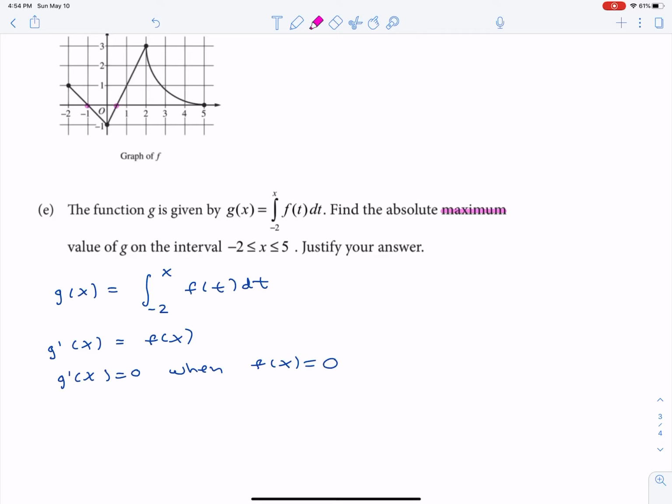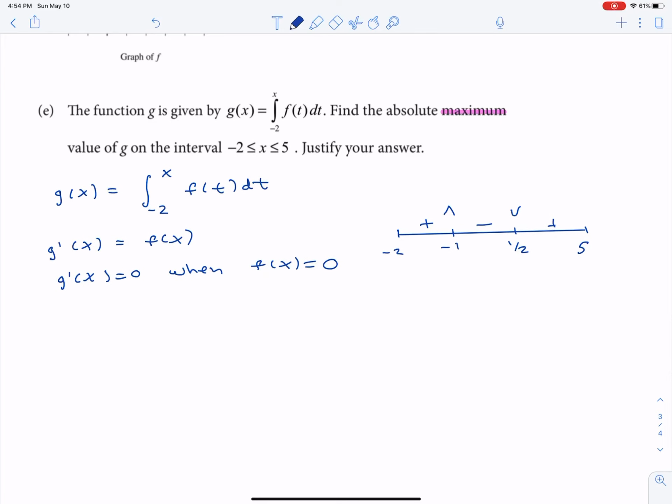Now, before I do that, just because I'm going to be a little lazy here, I'm going to make a quick sign chart to see what's going on. So from -2, we have a critical value at -1, we have another critical value at 1/2, and then we have an endpoint at 5. So from -2 to -1, notice the graph is positive, so the derivative is positive. Then it's below the x-axis, so it's negative, and then it goes positive. So what do we have? We have a maximum here, a minimum here. So I think you'd agree 1/2 I can ignore. It's a minimum, so it's not one of the values that's important.